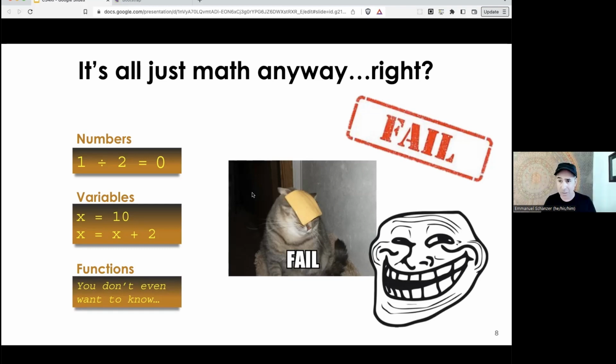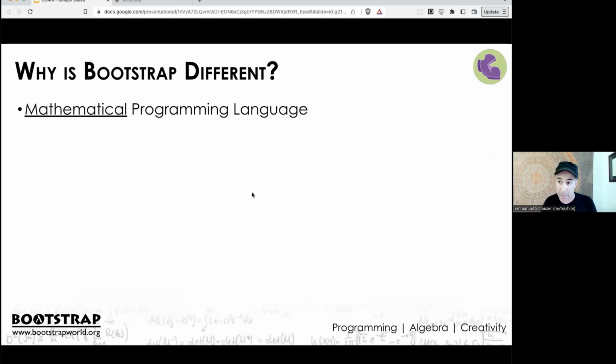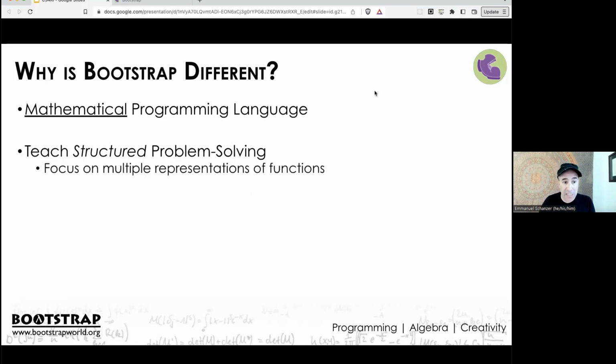So I'm giving you this crazy lesson. By the way, this is what my doctoral degree is. This is 8 years of research in one slide. I guess that was a good use of my money. But the point is that for Bootstrap, while we love computer science, our goal is very much focused on using programming that benefits math outcomes. And so we use programming languages that actually have numbers and variables and functions, and they reinforce the math rather than undermining it. Our approach is more than just about the language.